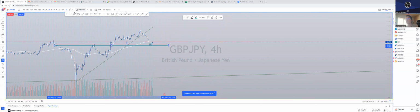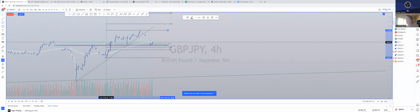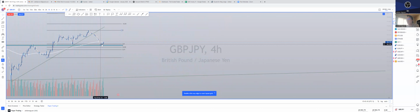We're going to go ahead and run a Fibonacci retracement from the previous low to the next high so that we can see that it's really respecting the golden zone in this impulsive move here. So the fact that we have a lot of indecision candles on a higher time frame within the golden zone, it's respecting the support that was once resistance here, then we can now start to look for areas of reversal to get in for long positions on a smaller time frame. So let's jump down to the hour.